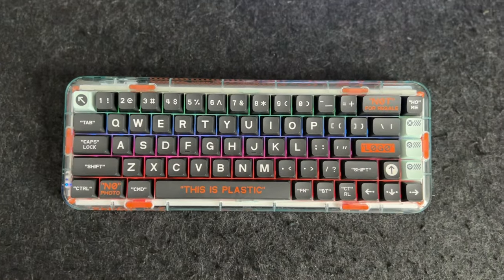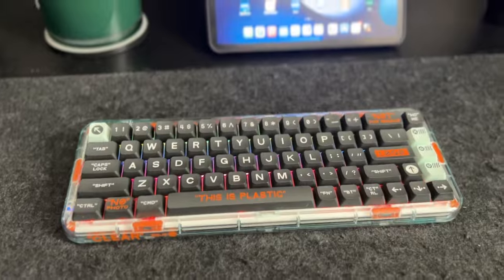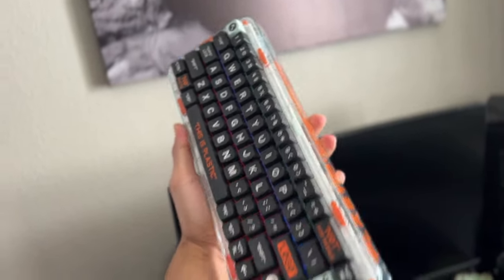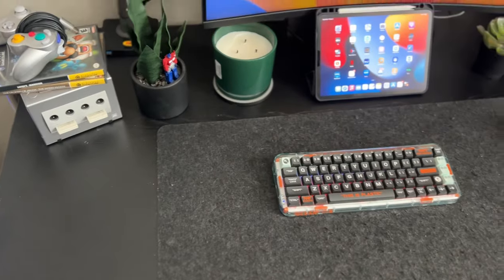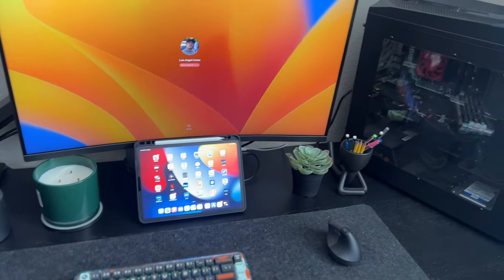I don't like to have too much stuff on my desk, although I kind of do as of now because of this GameCube. So I'm going to be showing you guys around what I got. First things first, let's go ahead and show you guys what keyboard I'm rolling with as of now, because I have a keyboard coming in and I do want to do an unboxing video on that — I'm super excited for it. So right now I got this MelGeek. I call it just the off-white keyboard. As you can see, it's pretty clean. I think this one was like $220. This mouse pad was probably like $15 on Amazon. Simple, nothing crazy.